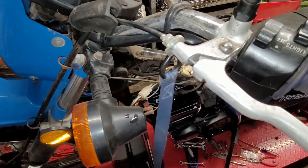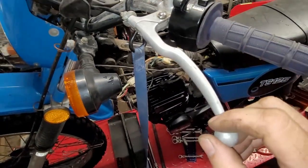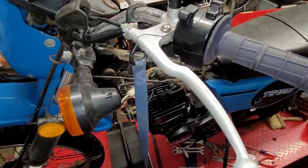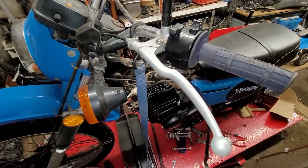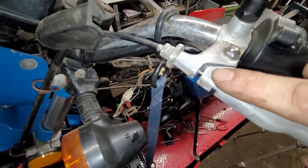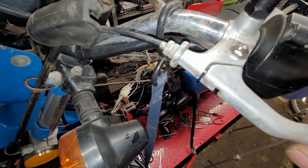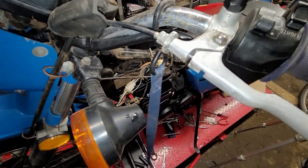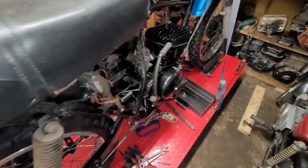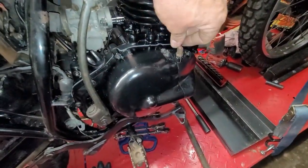Now, when you pull back and the clutch does not engage, this loose sloppiness, this is called free play. Okay, and every clutch needs to have a little bit of free play. Okay, see right here, that gap, it's a little too big. We want it to be right about there. Okay, so what we're going to do is we're going to take all the slack out of the cable. To get the slack out of the cable, we're going to turn it here. See what here?